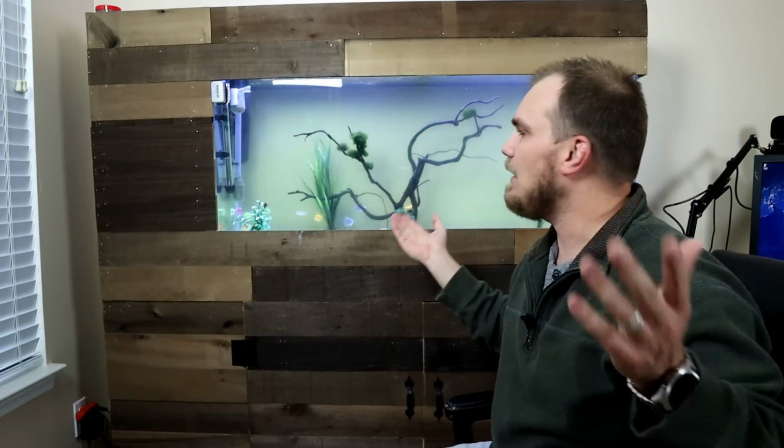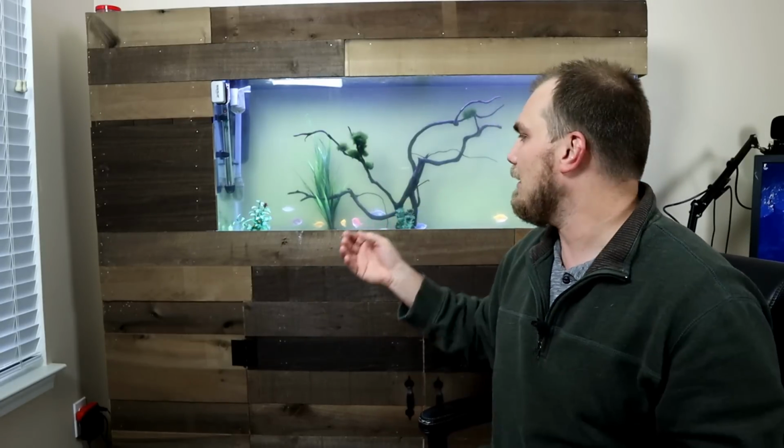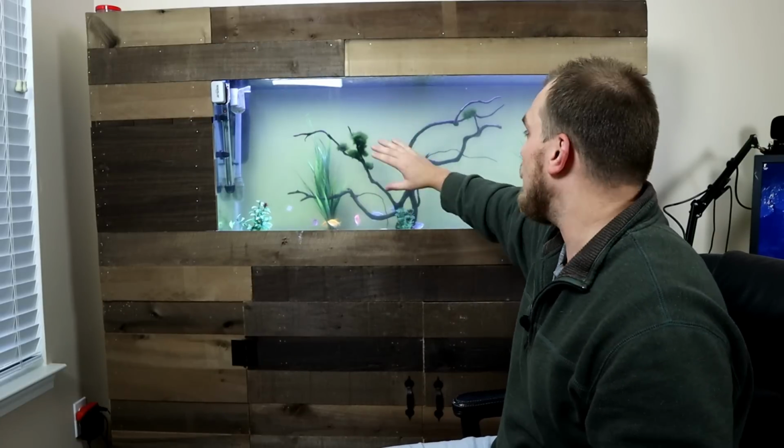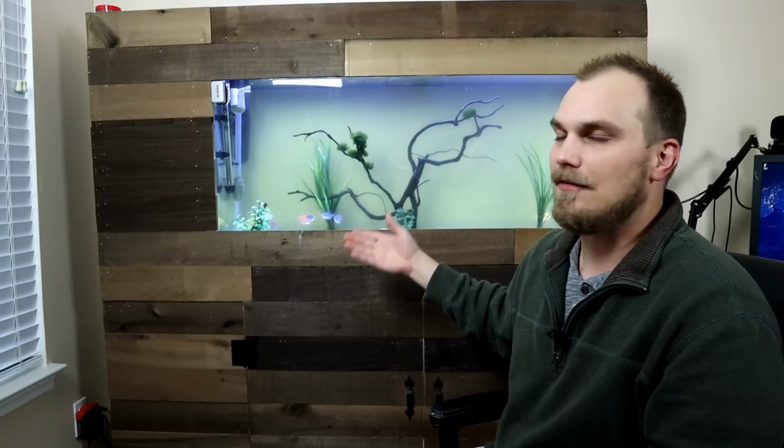And we're back. So today is Friday, and we did the water change on Wednesday, so it's been a couple days and everything's looking good. The green hasn't come back, none of our fish have died, and the moss that I have growing on this tree is all a-okay. And that's the big thing to note if you're going to be using chemicals: make sure you read the instructions on the bottle and dose your aquarium appropriately based on its size. You don't want to kill any fish or plants, so always shoot for what it says or a little bit under if you're going to go the chemical route.